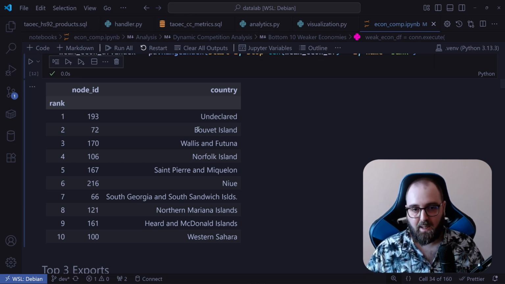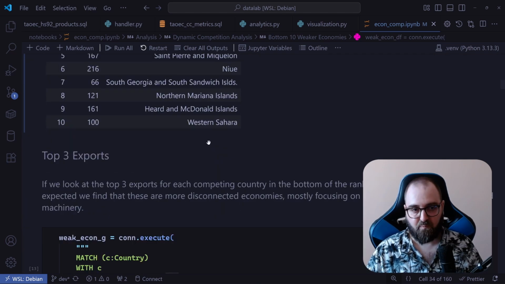And for these weaker economies, mostly you'll find small islands, which due to their geographical area and location have more difficulty in establishing trade routes and producing a large amount of different products, so it makes sense.